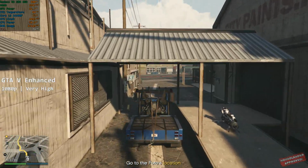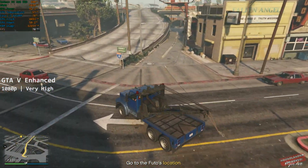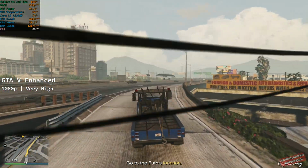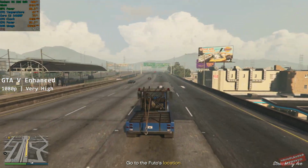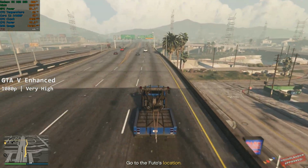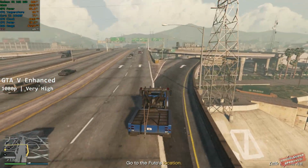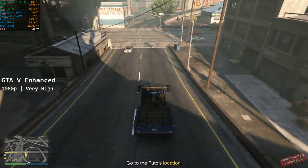Grand Theft Auto 5 Enhanced makes its first appearance on the bench. At 1080p very high, we were once again treated to a smooth experience on the 14100F. With an average frame rate of 71 FPS in my half hour or so of gaming, the comparative result with the 2400G's Legacy Edition isn't even close. The 14100F performed better at higher quality settings than the 2400G, and it did this at double the frame rate of the Ryzen 2.